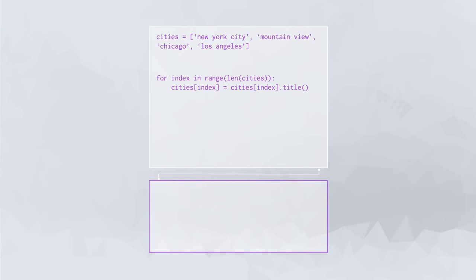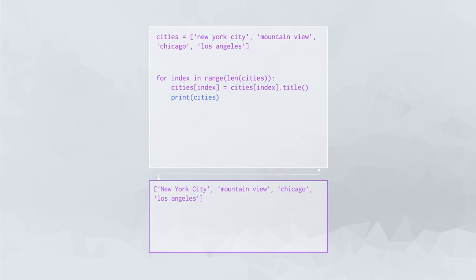Let's go through one iteration of this to show exactly how all these pieces work together. len(cities) provides 4, so the list will be a range from 0 to 3. The index will take on each of these values one at a time. So this first iteration will have an index of 0. This part here will then index the first city, New York City, capitalize it using title, then place it back in place of the original New York City spot. This same process would then occur for each of the additional cities.